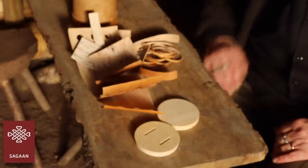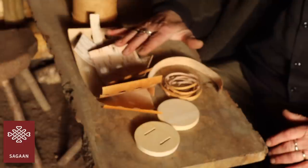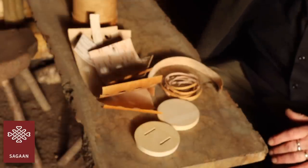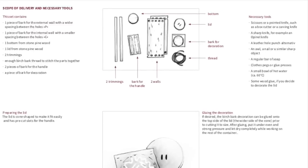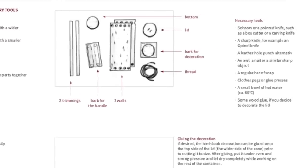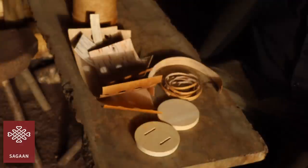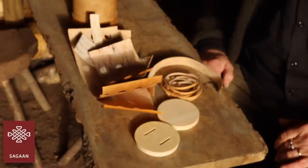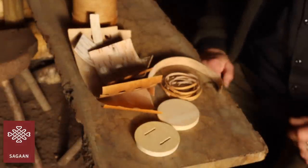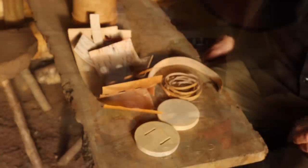Yeah, but now I'm going to take my things out that are needed for making this, and in this little info you can see there's a list here that tells you what you're going to need. Some of the things I haven't, and I added some other stuff that I think is a good idea when you're going to make a birch bark container like this. So let's get ahead and start making one.